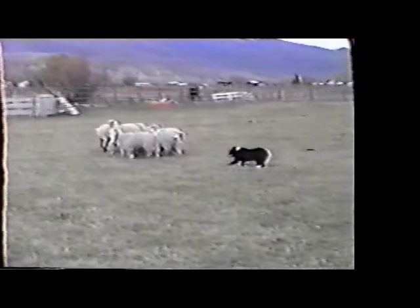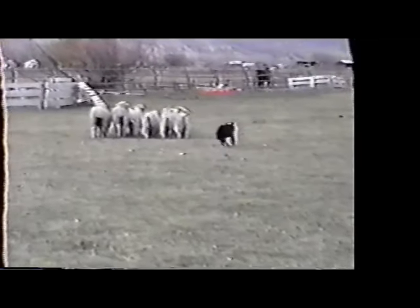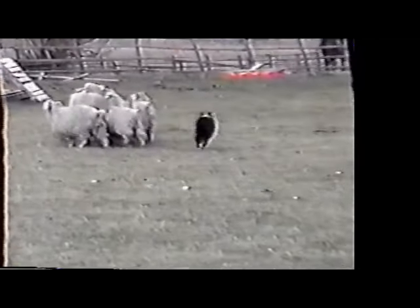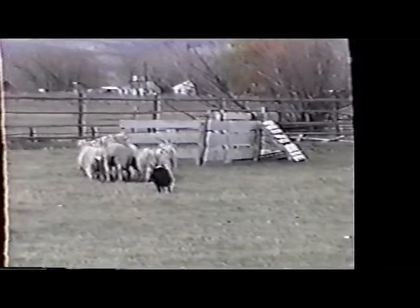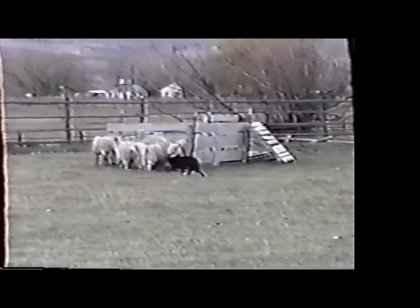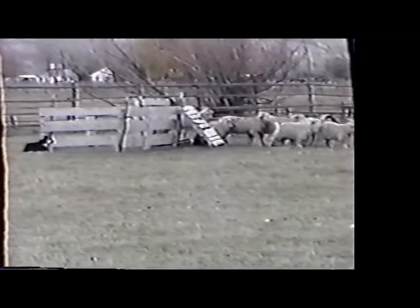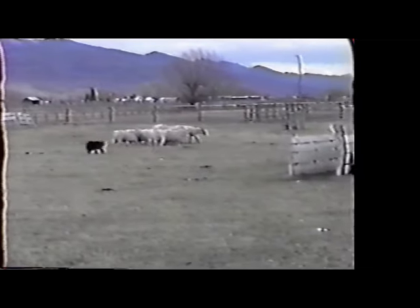She brought him through the chute. She's going to show you a cross drive now. The dog will take these over to the side. See how easy he's handling these sheep, where he might take a hold of the cattle. He'll handle these sheep just as much pressure as they need, and the goats. These are Angora goats. All right, now he's coming by. A little late in sending in, missed one. But he can put them through any kind of an obstacle. A dog like this is so nice to have. You can sit in your armchair and send this dog, and he'll do the work. See how steady and nice he's working these sheep.